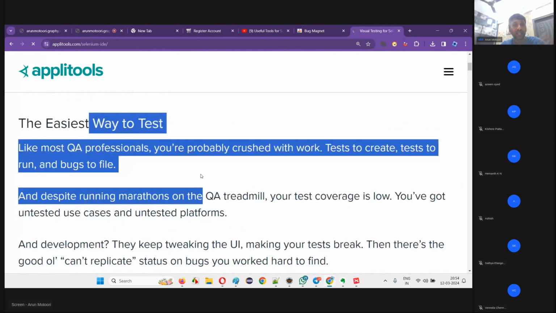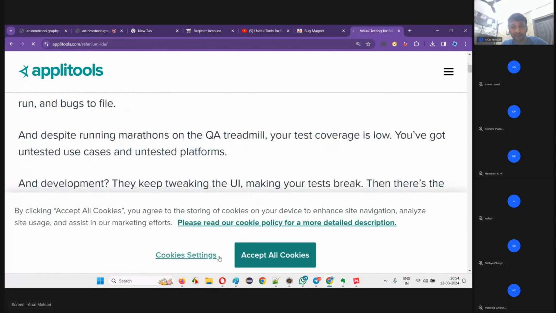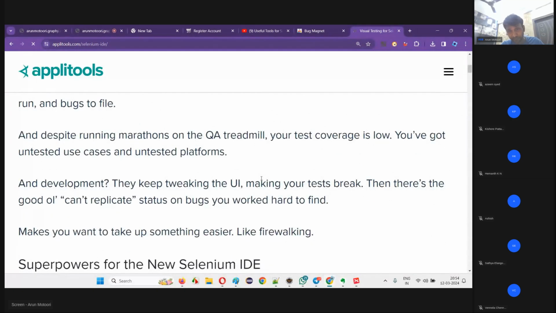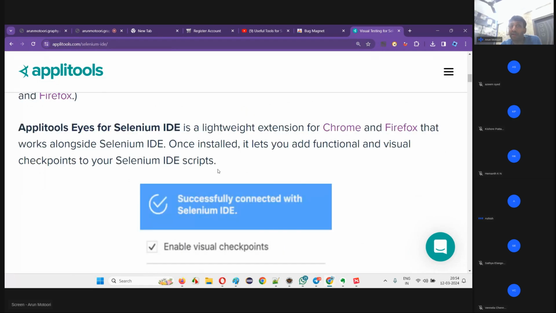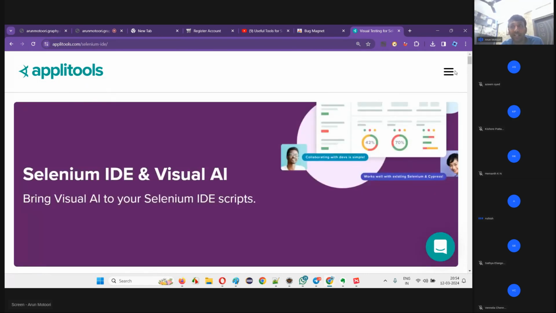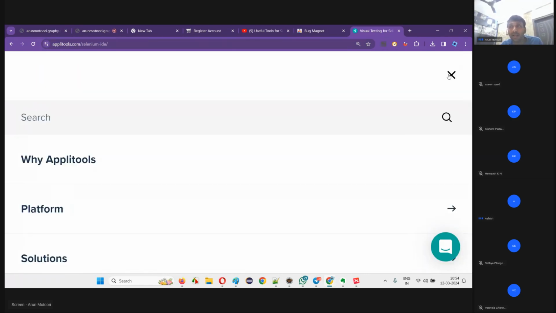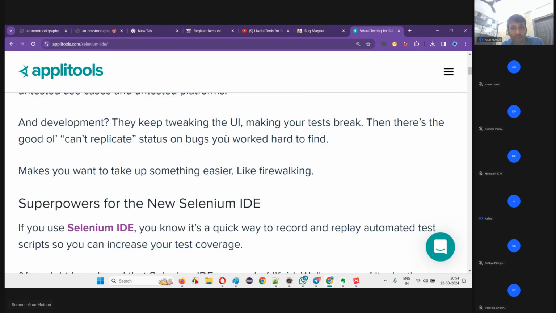Where the requirement screenshot will be there, and that will be checked against your application every day. The expected screenshot or wireframe of your page and the actual page that is coming up, they both will be matched, and if they are different, it will report to us. How to do that, you have to go through the documentation. There is a possibility in Selenium automation also. You can include Applitools and explore more about it.